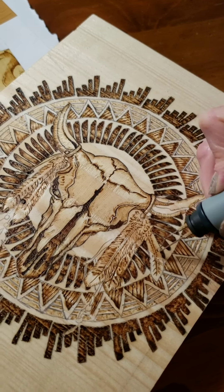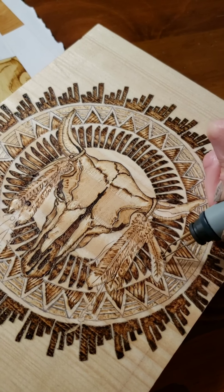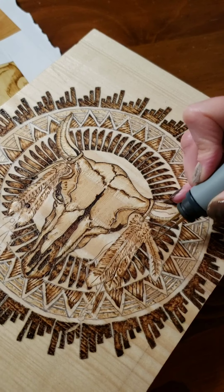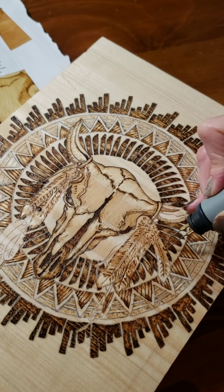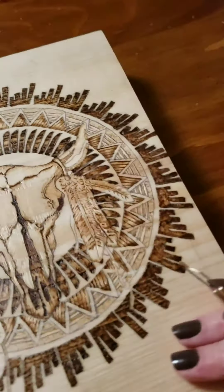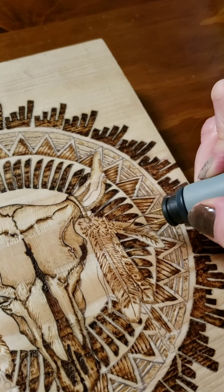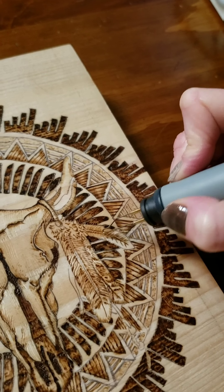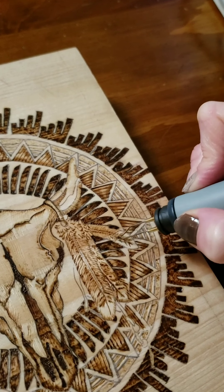Going back and layering, just creating that empty space. This is the universal tip that I am using. Play around with it, guys. Make sure that you have fun. This is my first piece, and to be quite frank, I was nervous about it. I was so afraid I was going to mess it up and wasn't sure what I was doing. But there's no reason to be afraid — it is a silly piece of wood. It is a creation. It is whatever you want to make it into. If you guys enjoy this or you're learning anything, you can take the journey along with me from my first piece to my hundredth piece.